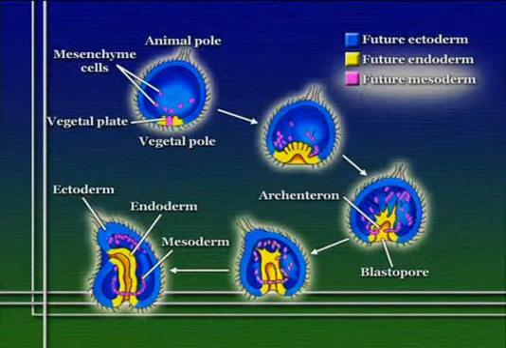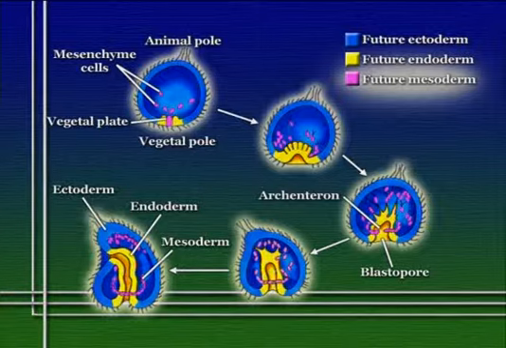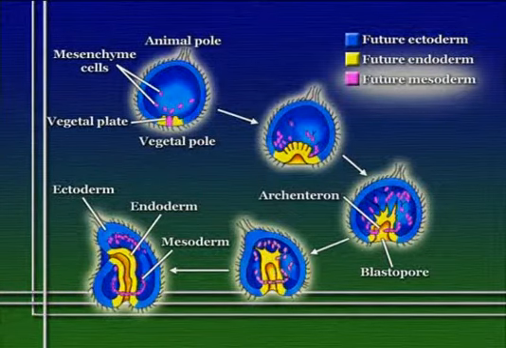The mesoderm is located in between the ectoderm on the outermost surface and the endoderm on the innermost surface, so mesoderm, the middle layer. The cells of the mesoderm come from those mesenchyme cells that I mentioned before, the cells that originally detached and just crawled into the inside of the blastocoele. Again, imagine our hollow ball and imagine that there are some cells just floating around in the middle as we are pushing our thumb through.